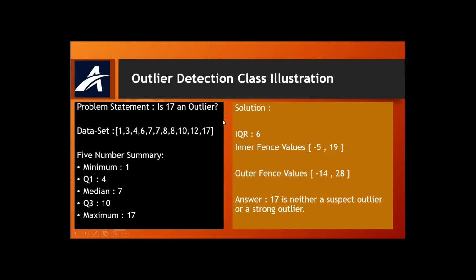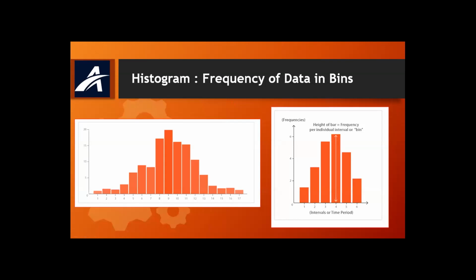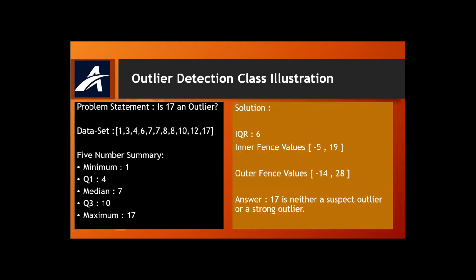Okay. Any question? I've gone on and on. I want to invite anyone with a question, a comment, an addition, or even a subtraction. If you feel I've said something confusing and you want to clarify, you can go ahead. That last concept is a bit confusing to me, or maybe when I look at the slides it is a bit confusing. How do you create an inner fence value? What do -5 and 19 mean?